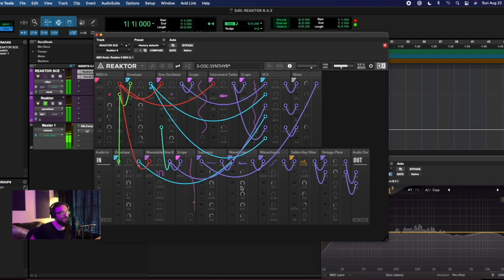there's obviously all sorts of different things that can happen. And so not only do we have some super cool oscillators here, but we also have this really cool saturation stage at the very end, a filter at the very end, and also going into a plate right at the very end. Just a touch of plate reverb.